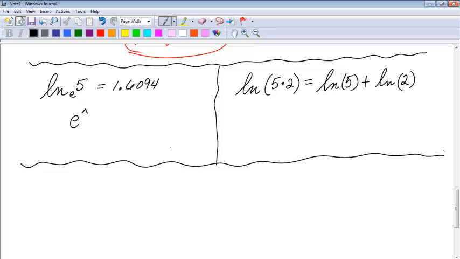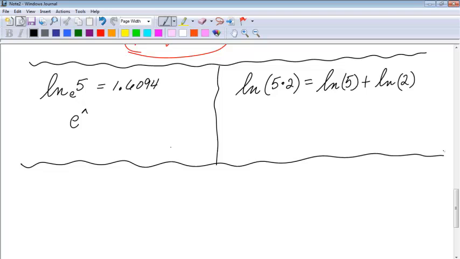So natural logs, and the base is about 2.718. If you do any work on computers, most of the time in programming, you have to be careful with the logarithms. Are they doing common logs or natural logs? If you're doing any computer work, you need to be careful with that.